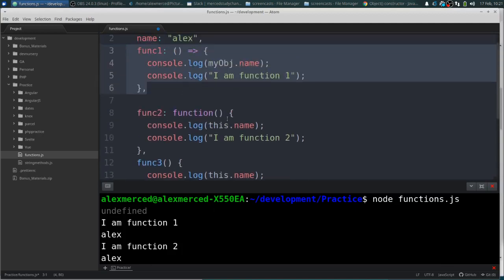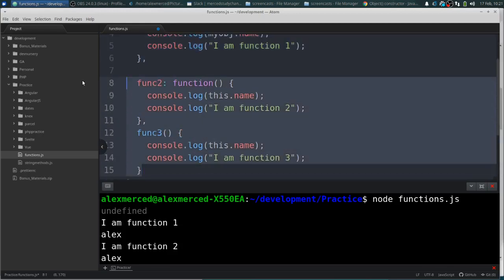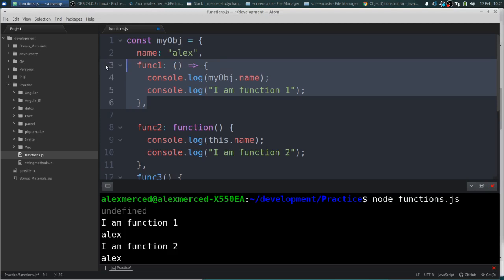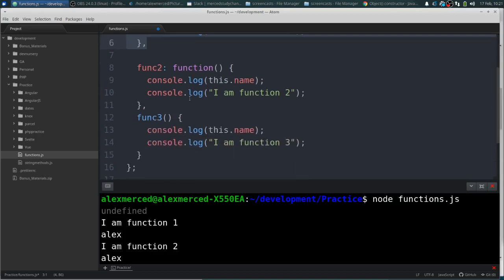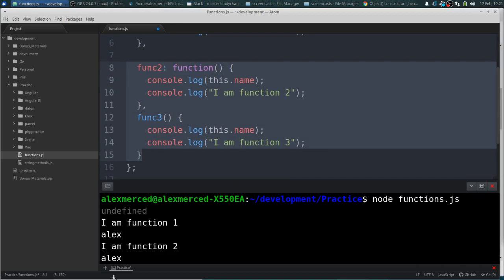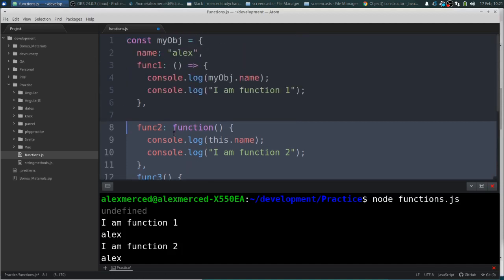So just know that you can use the this keyword with these two function syntaxes. You can't use the this keyword with this syntax when constructing an object, although it's fairly easy to work around. But this is why generally when you're building classes, you'll use these types of functions so that we have access to that this keyword, because it's much more important when you're building classes. You're going to be instantiating all these different versions of a class, and you want to make sure that they have access to those properties. So just a little advanced dropping of knowledge.